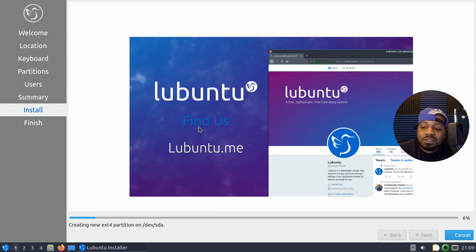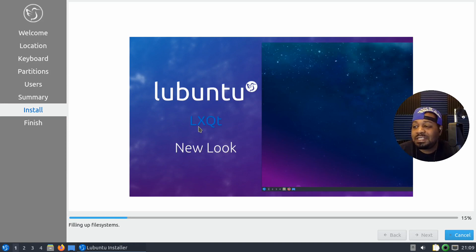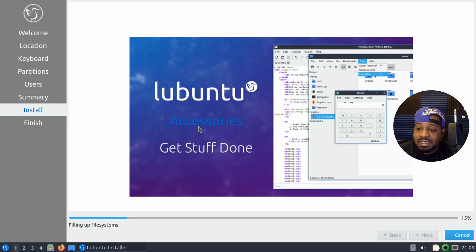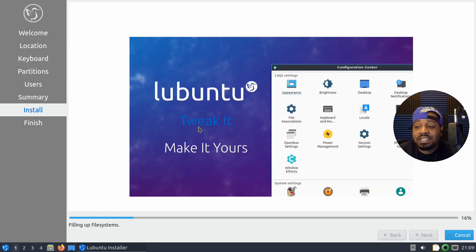And I'll cut on some music so I can go through this process so you guys can actually see it. That's why I do this. I know a lot of other Linux YouTubers just kind of skip this and then just bring up the desktop. I like to let you guys see it so you can see exactly what's going to happen. And also, if I come up with some errors within the installation, which rarely ever happens, but let's say I do, then I want to point them out to you guys. So that's one of the reasons I let it go through, and I try to speed it up as much as I can. So let me turn on some music and let you guys go through this installation with me. Be back in a little bit.